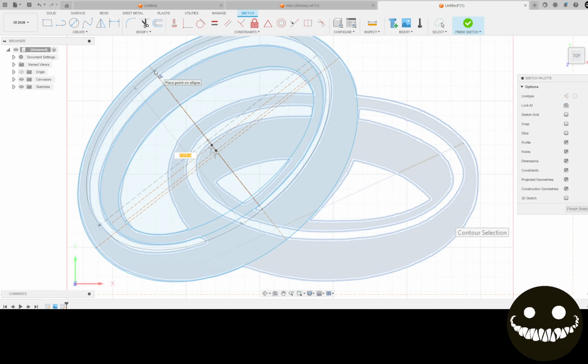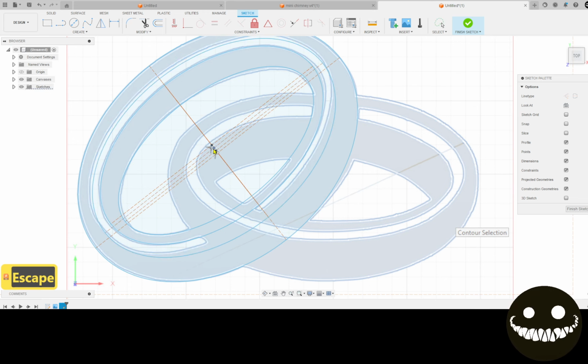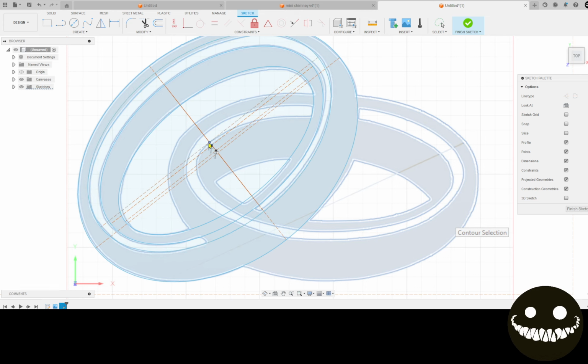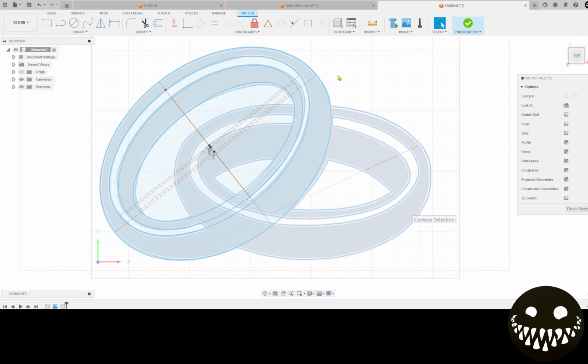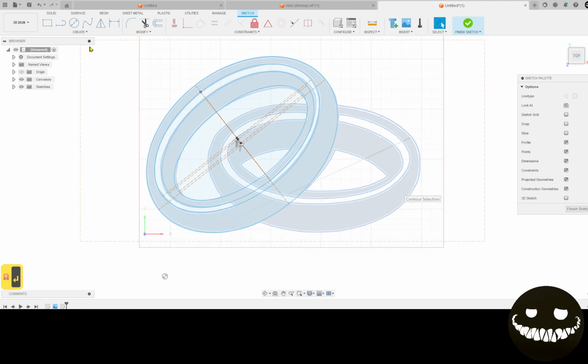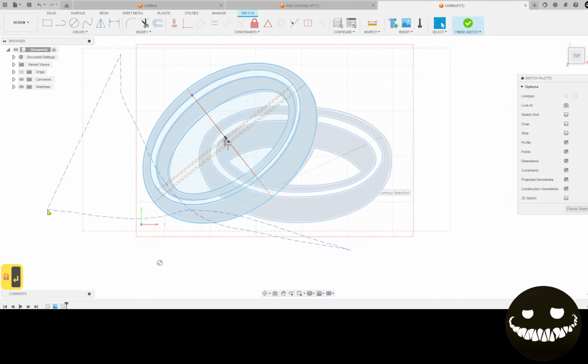That one I'm going to need to bring down a bit. All right. There we go. Perfect. So now we have those, and they're geometrically correct.